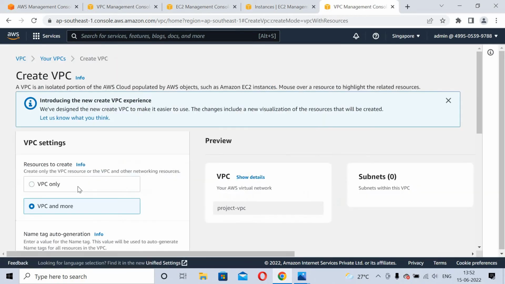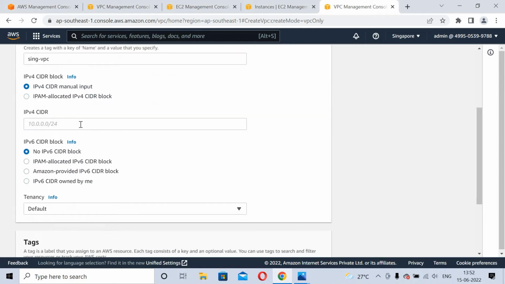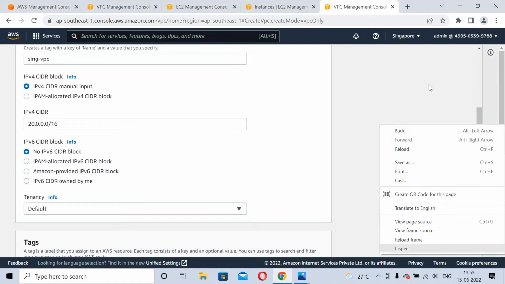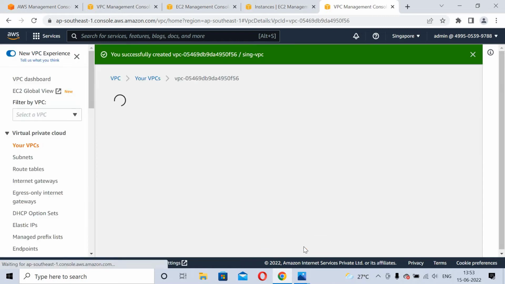Create VPC only. I will name this Singapore VPC, and I will give some IP range. So I created the VPC.